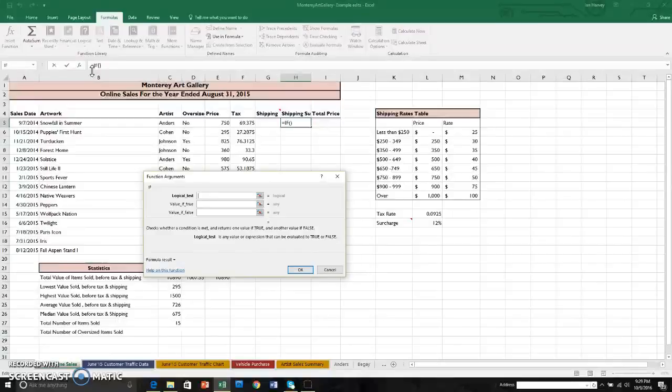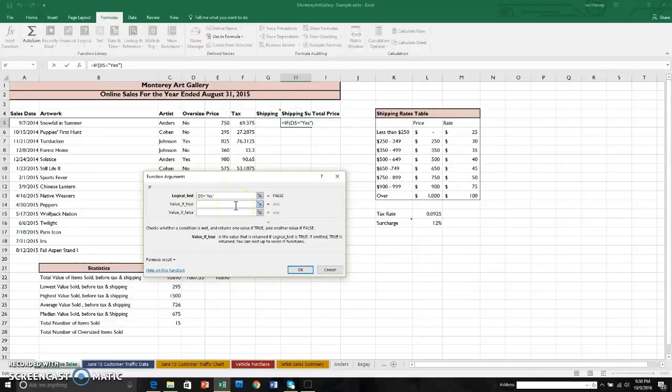Now, with the IF function, we're going to do a logical test here. If in D5 it's a yes, we want it to calculate the surcharge, which is a percentage here. So the way we'll do that is we'll type in D5 equals, and then in quotes we need to type in Yes, with only a capital Y. So this is the logical statement, the "if this."